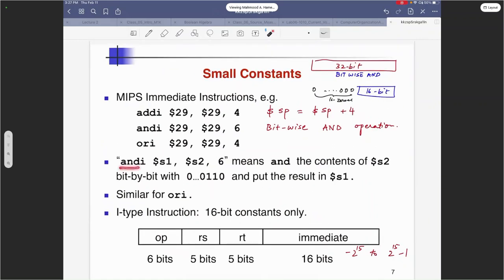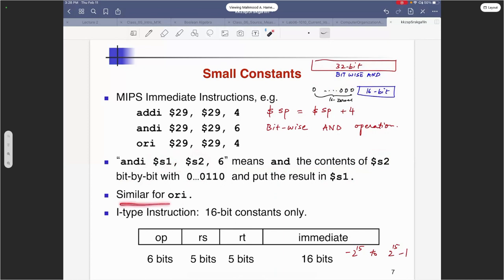The AND I means that you're doing an AND operation, a logical AND, between the contents of S2, the 32-bit register content, bit by bit, with a bunch of zeros and then 1 1 0 all the way to the end, and then puts the result back into $S1 because that's your first operand here.